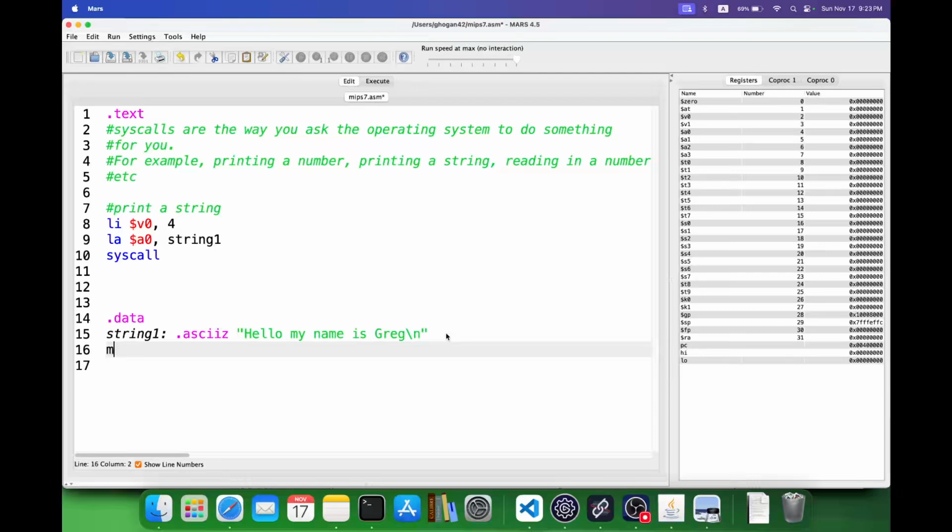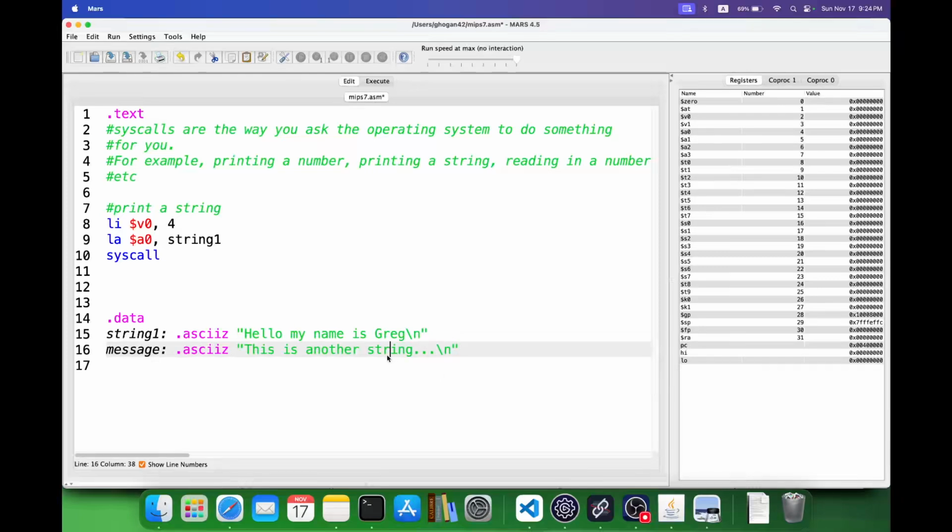So I could say like message: .asciiz "this is another string\n", right?